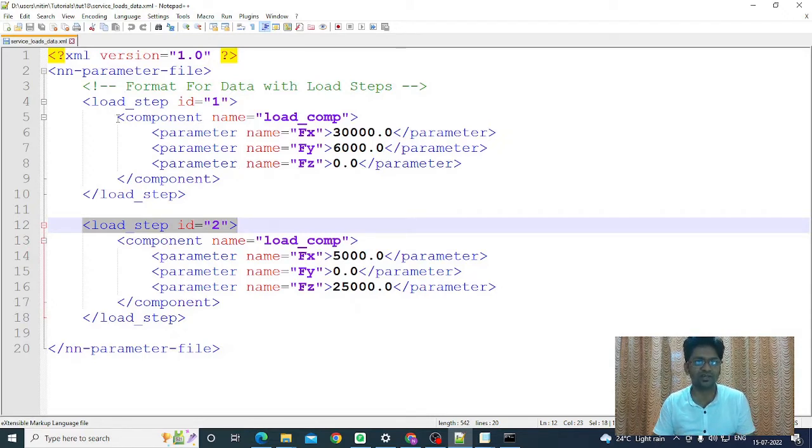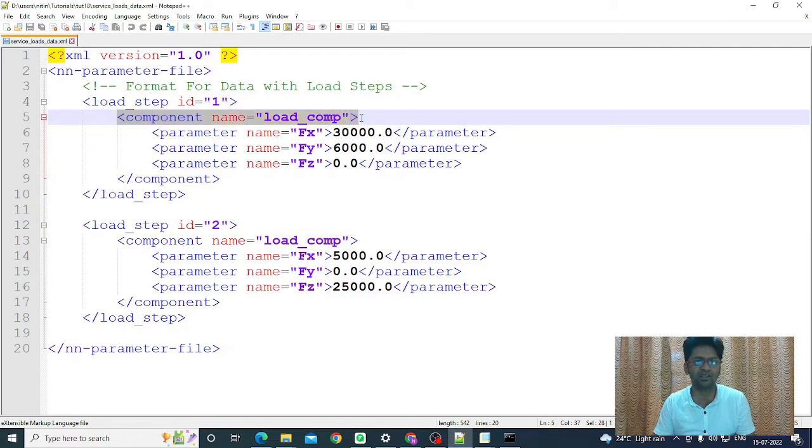So in the load step 1 I have specified the component which is going to be representing my loading location. So that component name I have given load underscore comp. So you must be remembering that in the CAD model we added a simulation component for the part which is representing our loading location.